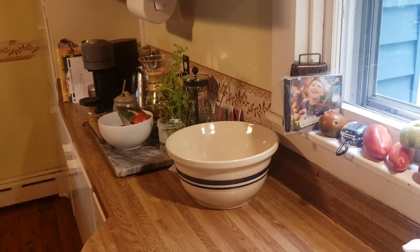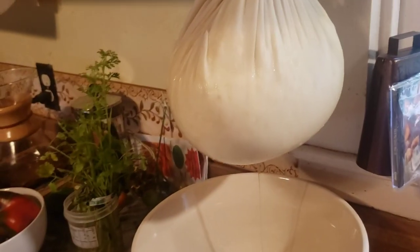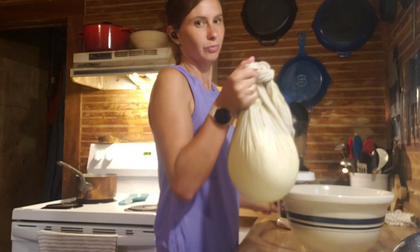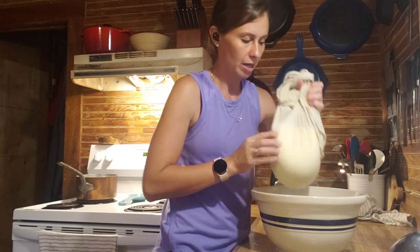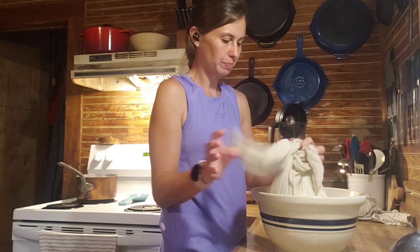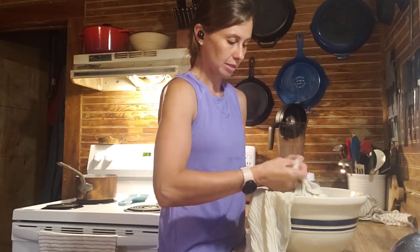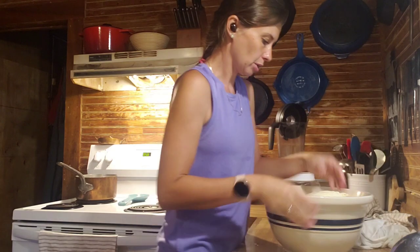Bacteria or culture from maybe something I've done in the past — I also use this for yogurt — can interfere with my cheese culture. So after sanitizing I'm going to put it over top of a bucket, dump my cheese curds into that, and catch it all in my cheesecloth. I have the curds in the cheesecloth — they are going to drain now, catching the whey at the bottom, for one hour. I've turned my fan off in here because you want it to stay relatively warm.